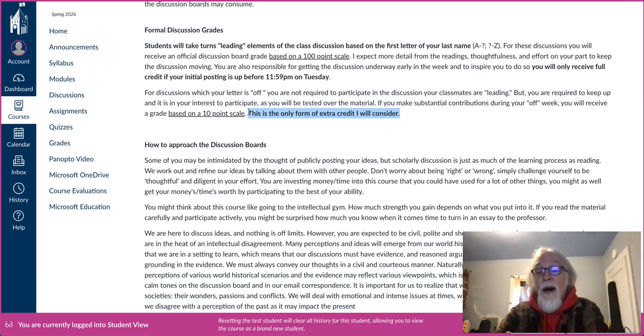Canvas does not know what to do with that. So guess what it does? It gives you a single digit grade, and you participate in extra credit and your grade goes down. Do not trust what Canvas tells you your overall grade is. All right, I know that sucks. I've been trying to figure out how to do this and working with e-learning to fix this. It's not happening this semester.